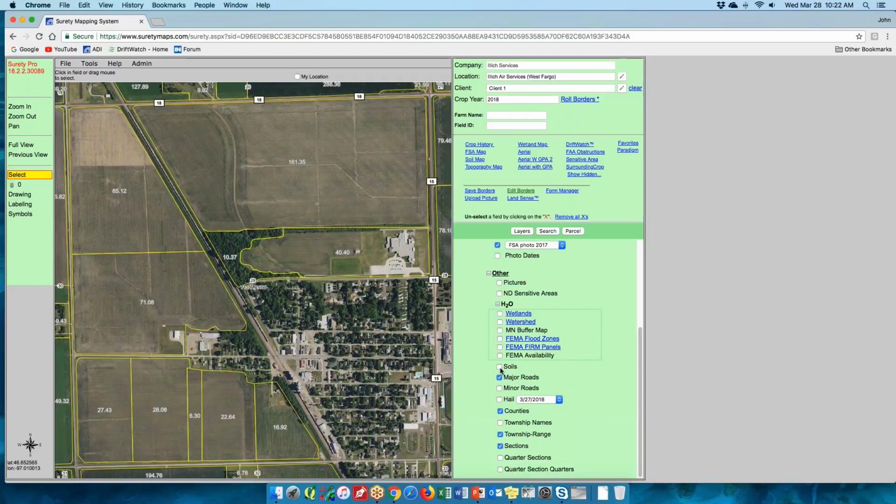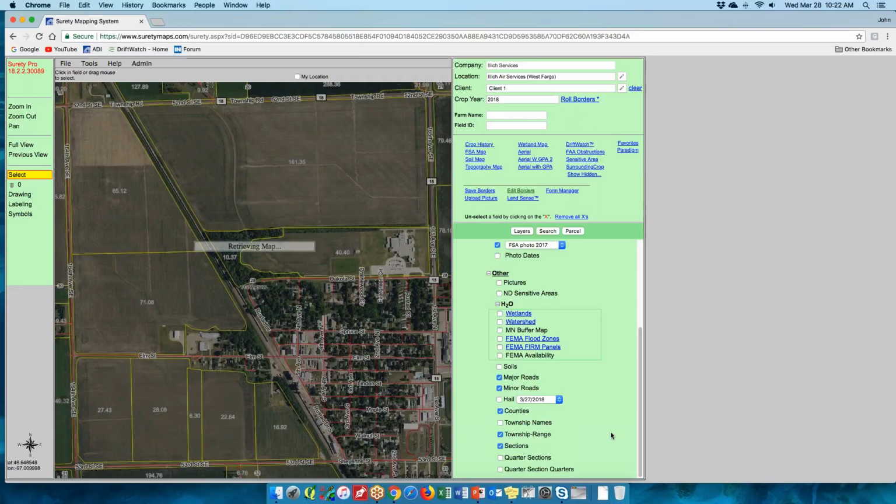If you're interested in soils, most of them, we do have the mu symbols and the soil outlines, but we also have a soils report. And of course, these are major and minor roads. If you're drawing and you see red lines, and of course your line you're drawing is red, if that gets in the way here, you can just come and turn your minor roads off as you draw, and you'll be able to distinguish between your drawing boundary and your minor roads.